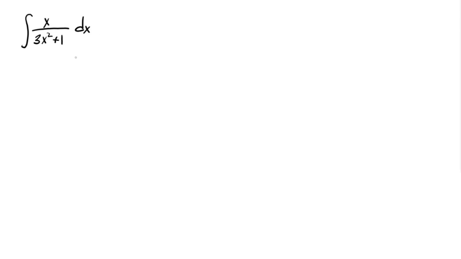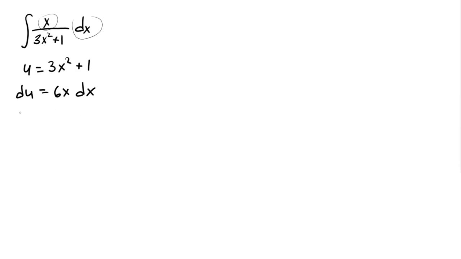Alright, how about here? This isn't a power rule, but it is still a composite function. When you have a rational expression like this, again, 9 times out of 10, it's the denominator that is what you would consider the inside part of the composite function. So let's see what happens. If I take u to be the denominator, 3x squared plus 1, then du, the derivative of u, is going to be 6x dx. And notice what I have left here. I have x dx. That's what's left in the problem.